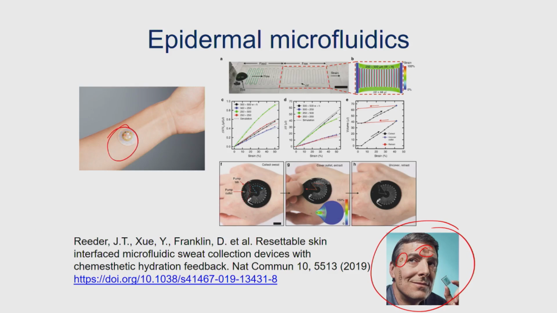What it does is it's basically got multiple layers. You have the sensing layer on the top, and the bottom layer is more like a microfluidic layer for collecting the sweat, and then you have 4 different reservoirs here. You can see the different colors there, and they're measuring things in a colorimetric manner. That's a nice thing about epidermal microfluidics.